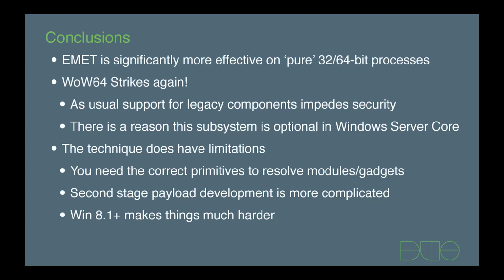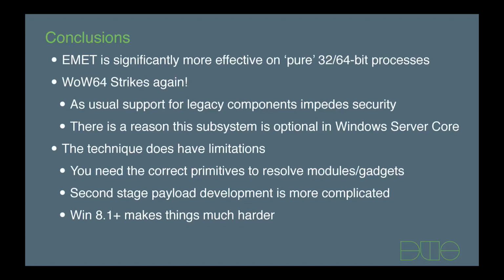So in conclusion, EMET is significantly more effective on pure 32 or 64-bit processes. I don't want to play it down. If you're not using it, you probably should. You said it'll break most off-the-shelf stuff, but it works far better if it's protecting a pure 32 or 64-bit process. WOW64 processes, less effective.